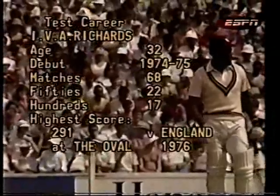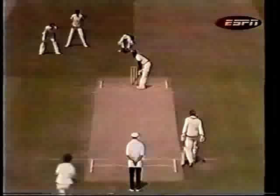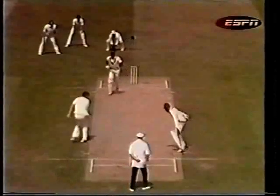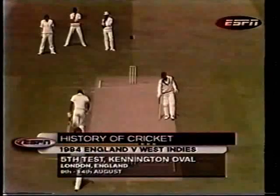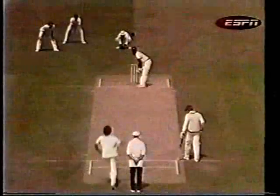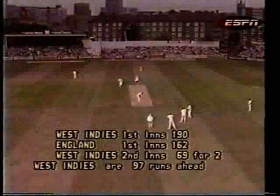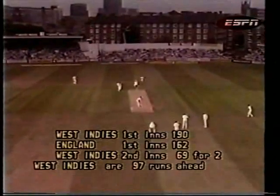I think the West Indies will be considering that the great Richards is overdue a score. Oh, outswing or not, that was driven very firmly on the onside for 4 runs. And that ball certainly swung away from him. He still managed to find the middle of the bat and put it on the onside. Oh, and the stroke a lot there. That was another good outswinger, looking for the extra cover drive, thick edge, races wide of slip for 4 more. They're in the 3-figure lead, 97 ahead, West Indies.